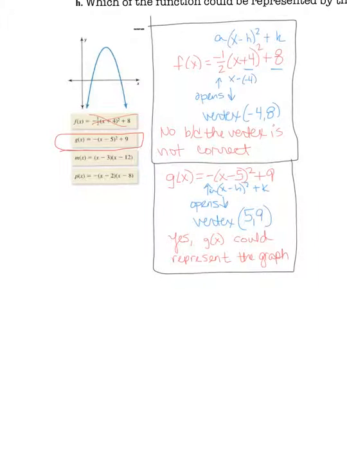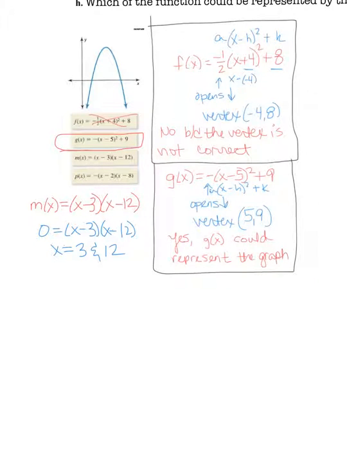And then let's look at m of x. So m of x is represented by this equation. And when I look at this equation, the first thing I think of is, okay, if I were to solve this and I had 0 in the y spot, I would have 2 x values of 3 and 12. And when I look at the graph, I'm like, oh, this could be 3 and 12, so that's possible.